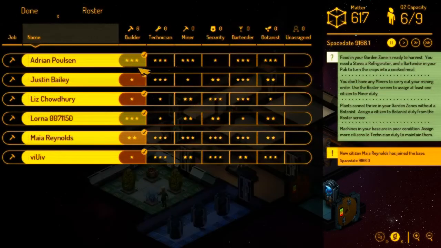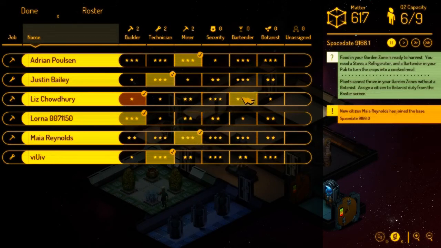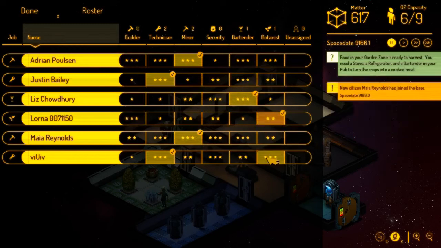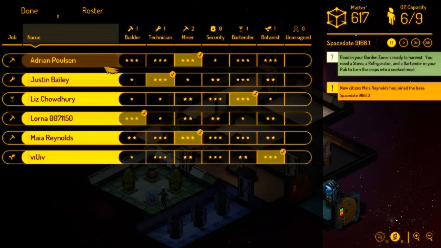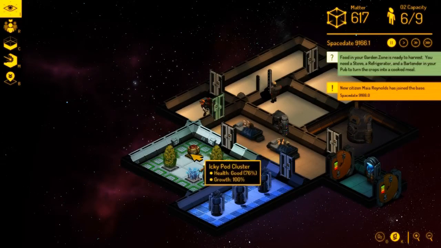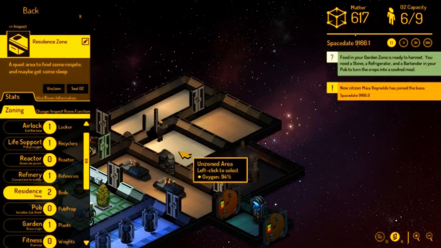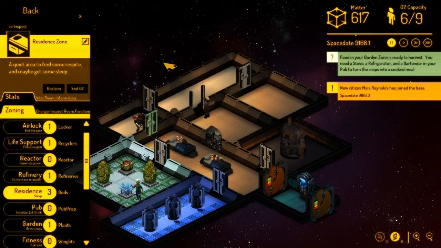Okay. So, we need a technician, miner, bartender. Where's my botanist? I think we can get away with that. Oh yeah, have used the 3-star builder. Okay, there we go. That's a big thing of corn. Goodness gracious. Alright, let's zone you two as residences.